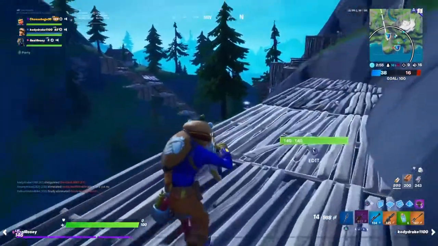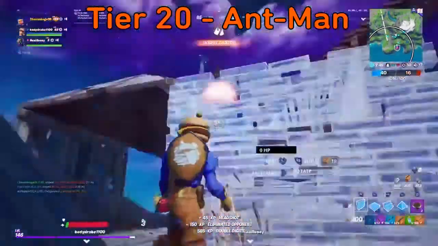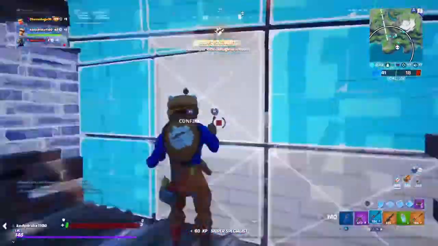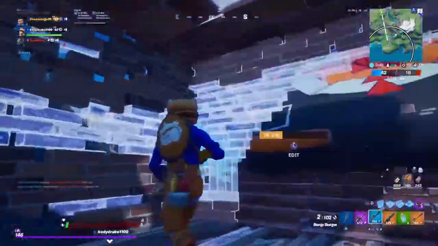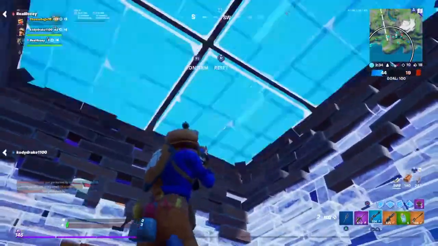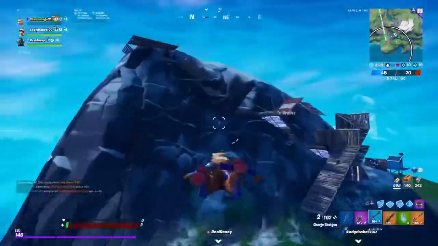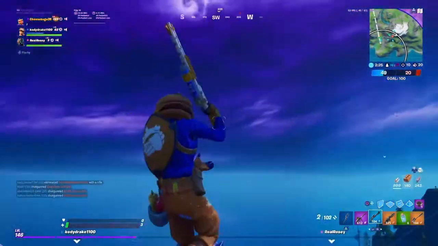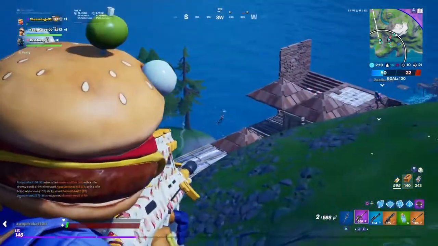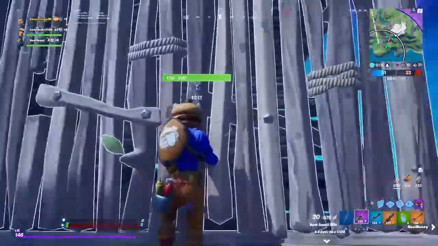Tier 20 would either be Doctor Strange, Ant-Man, Winter Soldier, or Loki, though I think that Ant-Man would fit really well. What I think they're trying to do is get 1 or 2 skins from every single set of Marvel and bring them into one Battle Pass. So from Guardians of the Galaxy we have Groot, from the actual Avengers set you could have Iron Man, Thor, that kind of stuff, and since we don't have anything from the Ant-Man set, like Ant-Man or Wasp, I think he would be a really cool skin to have.